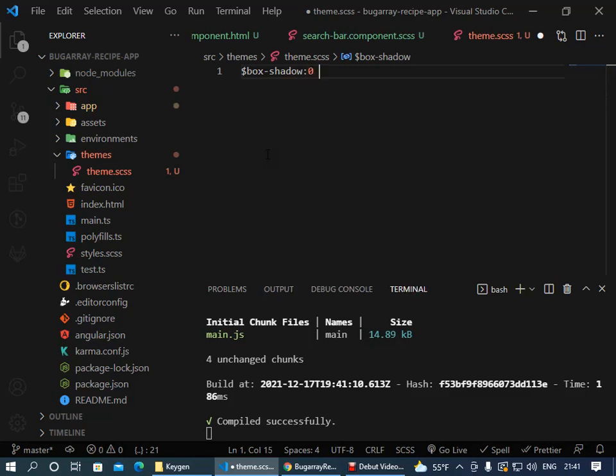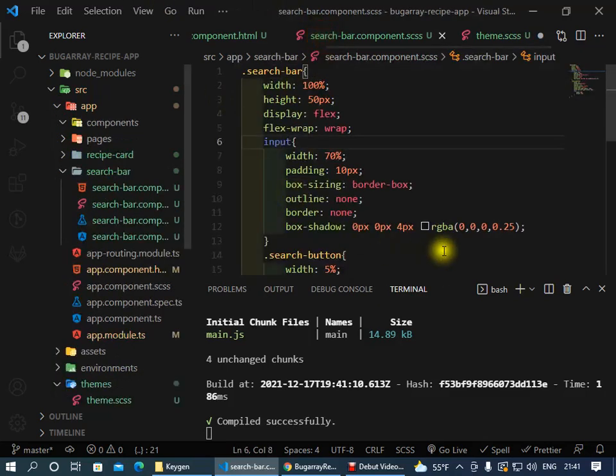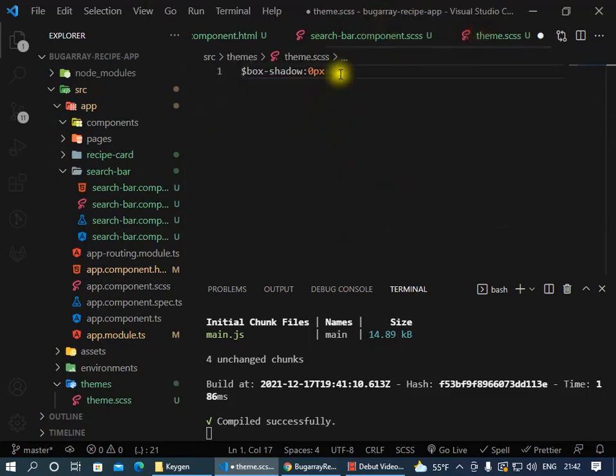Let me just copy this over here so that I can just reuse this variable.